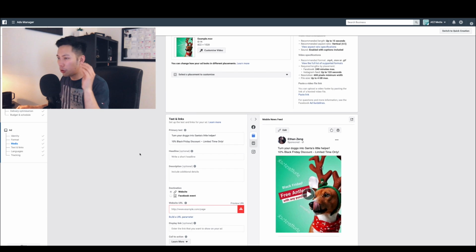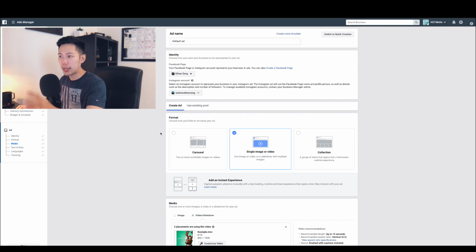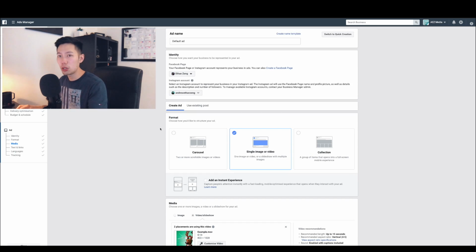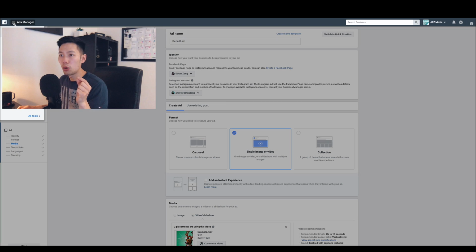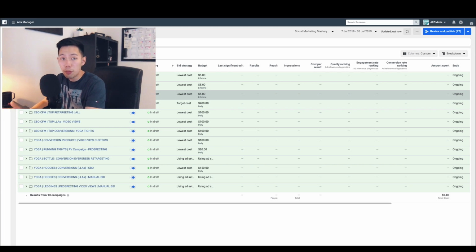So from here, once you've created the entire ad, you want to set it live, obviously, and spend a few days letting it optimize and test which audience is working for you. The next step you want to do is go back into your ads manager from the home page. I'm just going to leave this page. And then from this page, you want to watch some key metrics here.